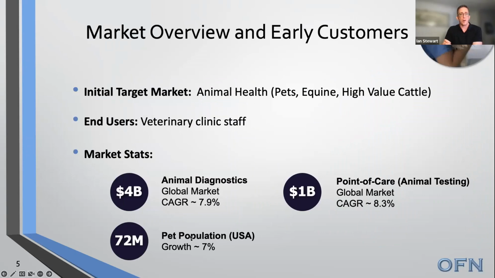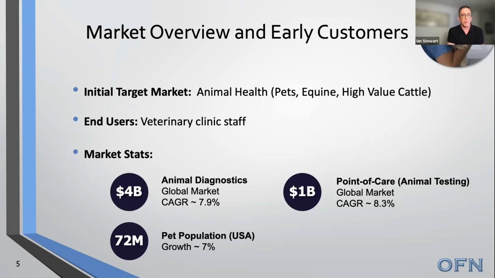little bit. But the market we're trying to expand into right now is animal health, and so we can look at the pets or equine or high value cattle markets, where you could take it out to the farm and do tests on a wide variety of herd animals, for instance. The end user would be a veterinary or clinical staff, or a technician can come out.